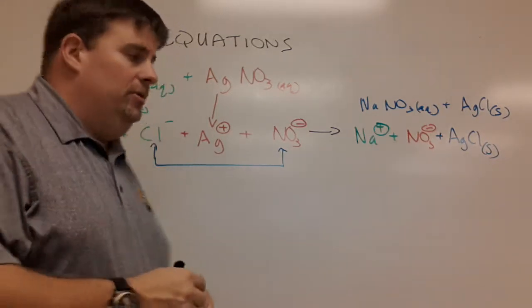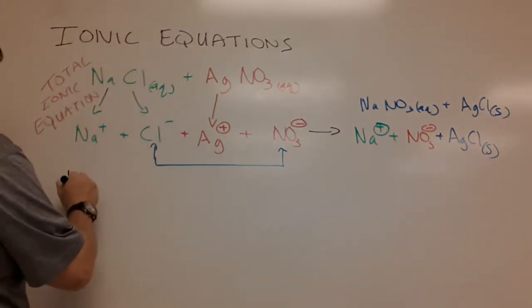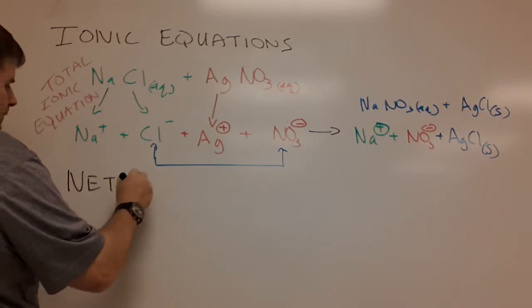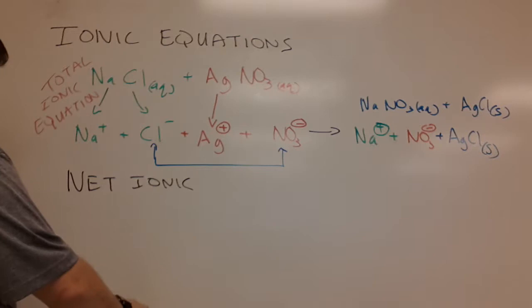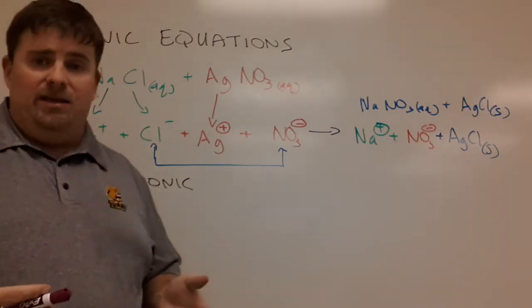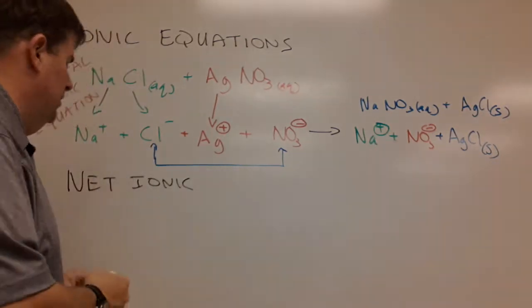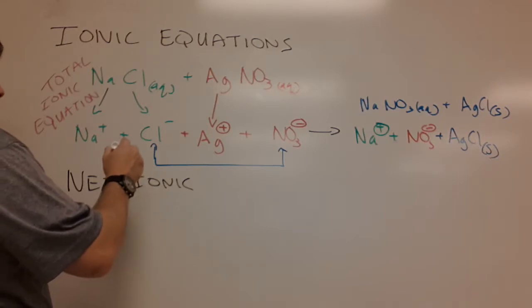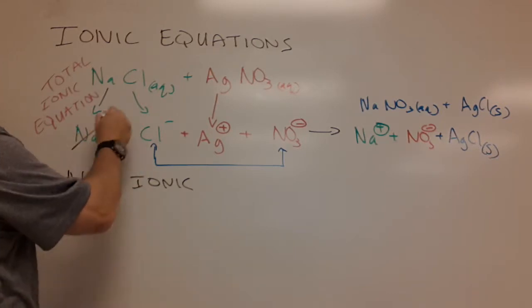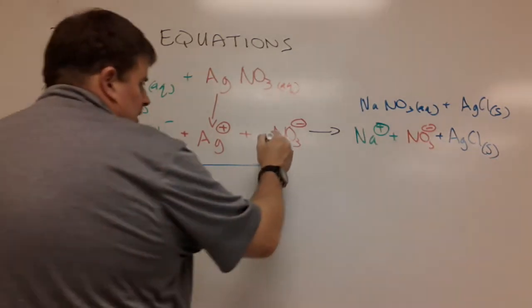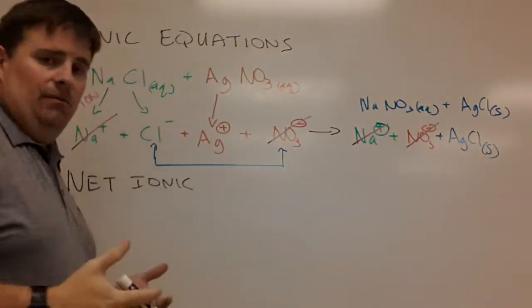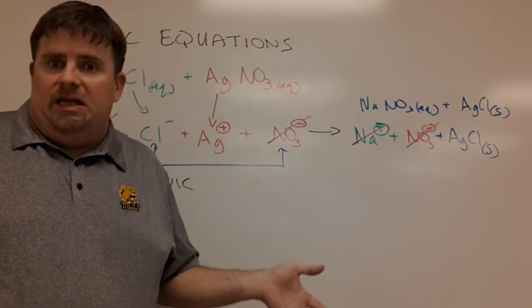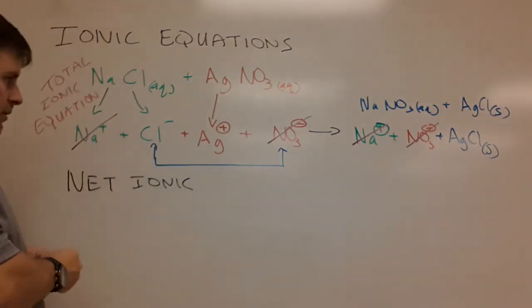And we talk about net ionic equations. Okay? And for my net ionic equations, what I do is I eliminate anything that's just a spectator in the reaction. Because it's not really what's important as far as the story goes. So sodium and nitrate get dropped out of both sides. Because they appear on both sides as the same thing. It means nothing's happening to them. Right?